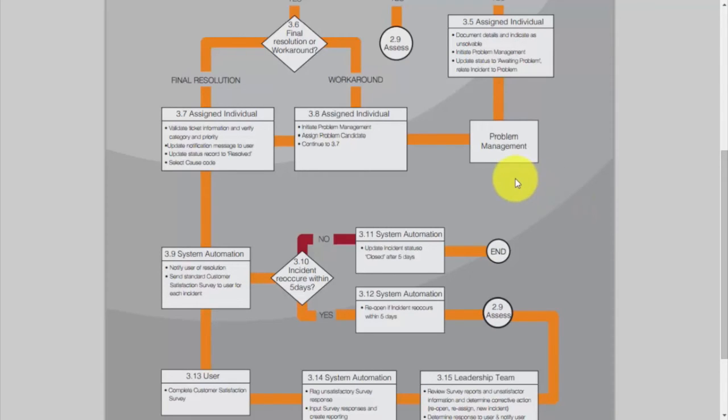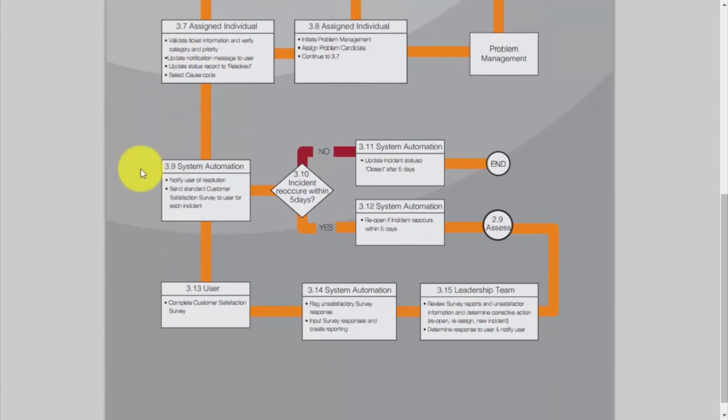Now, if we did go into problem management, you can see that it goes to initiate problem management. That is up to the assigned individual to initiate problem management, to assign a problem candidate, and then continue on to this level again. All right.